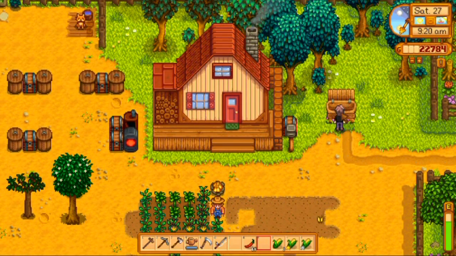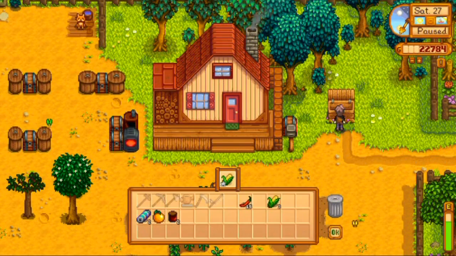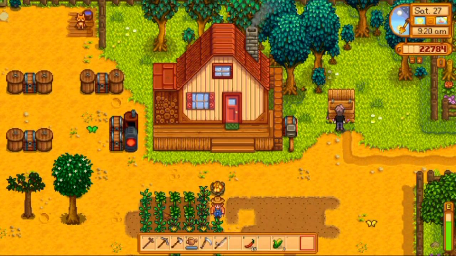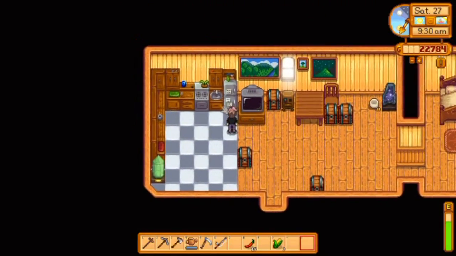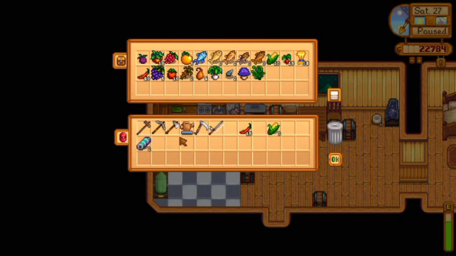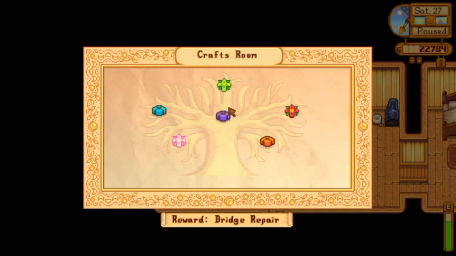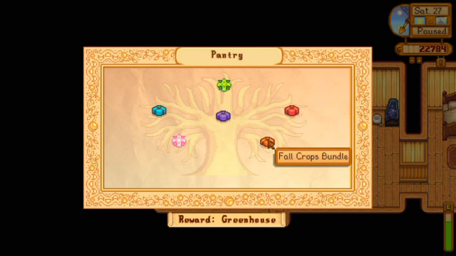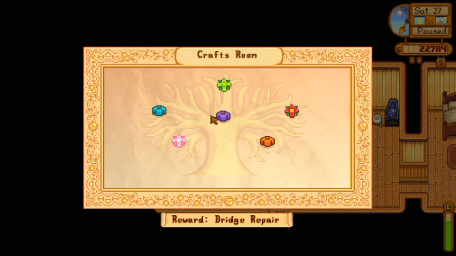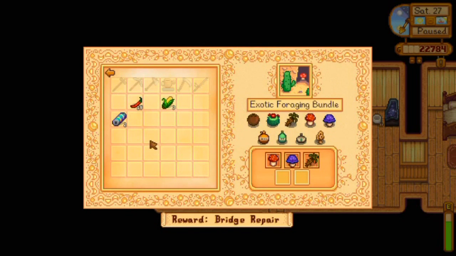So I got some good stuff. Go ahead and throw that in. Let me throw in the blueberry jellies. And I will come over here. I think I want to do some cooking today. We've got the cooking skill now. I just don't know. Actually, I do have a cave carrot. I thought I did. That was part of the... It was a forage, wasn't it? Forage bundle? Maybe... Exotic forage? Yes. There we go. Nice and easy.